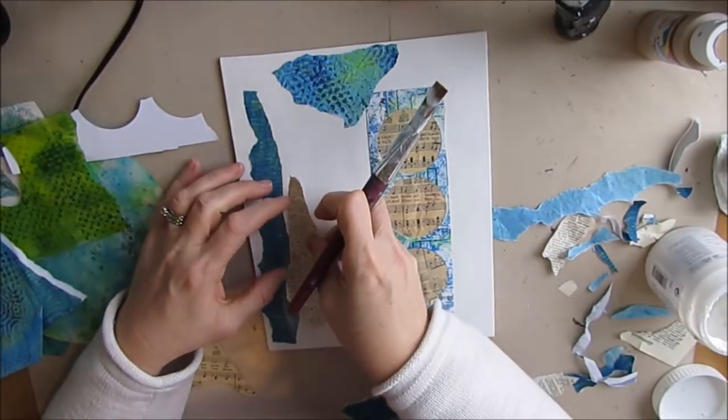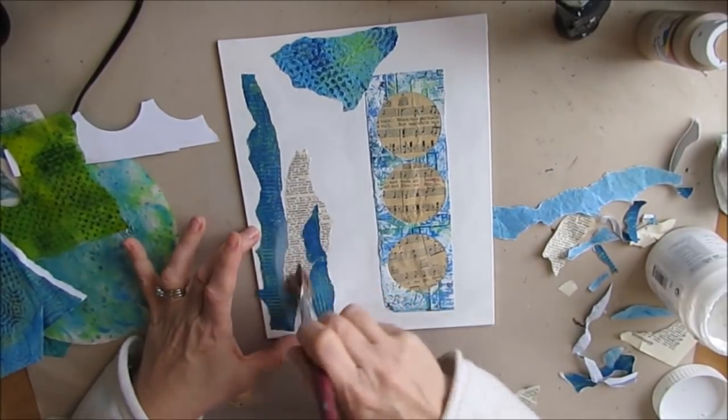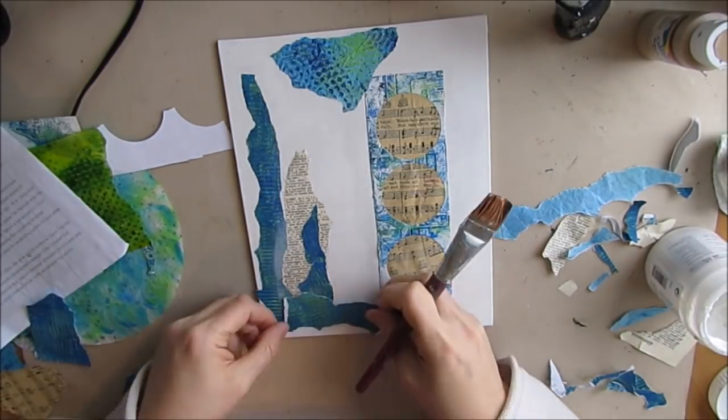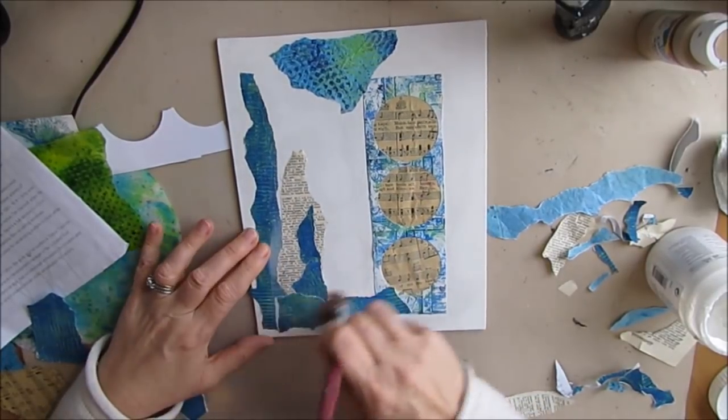Now, because the papers are different weights, it adds some really interesting texture along the way. And as you layer them, you're going to end up with texture. Now, I stay with this blue-green family. I'm using that as my inspiration.